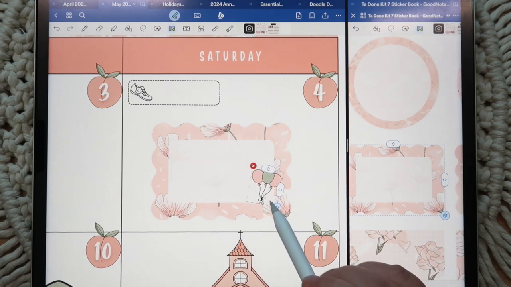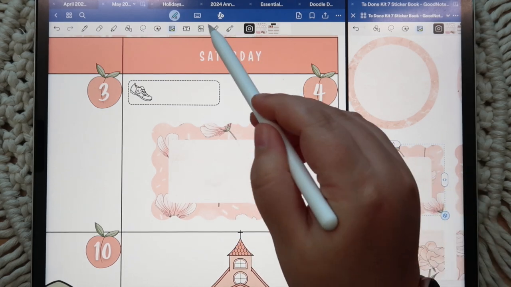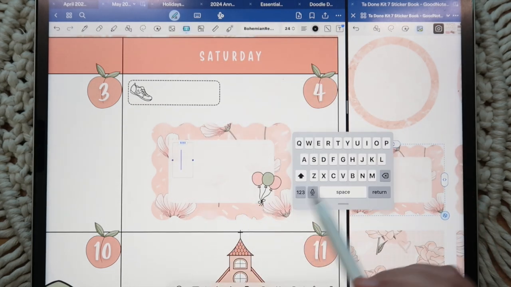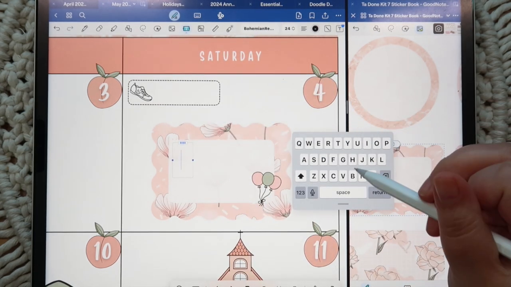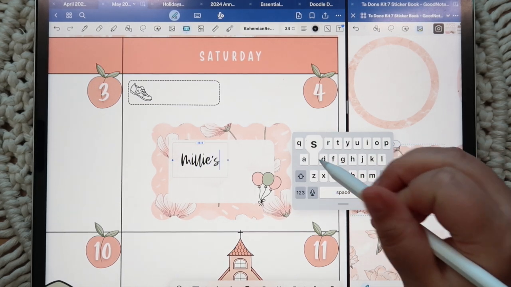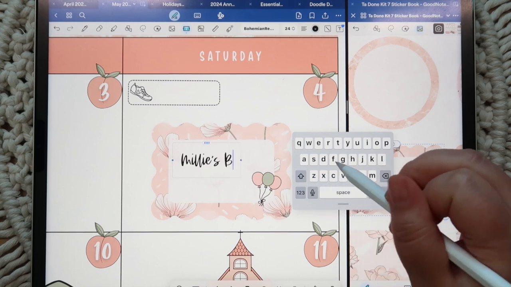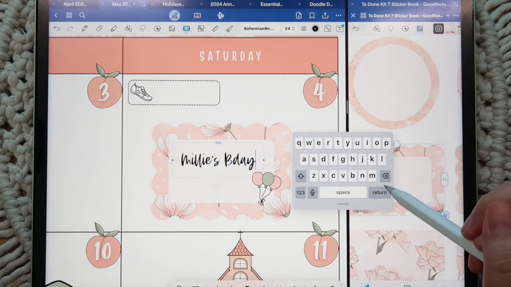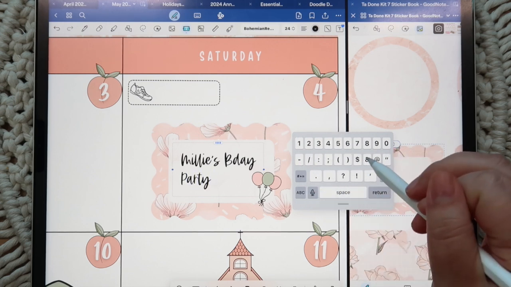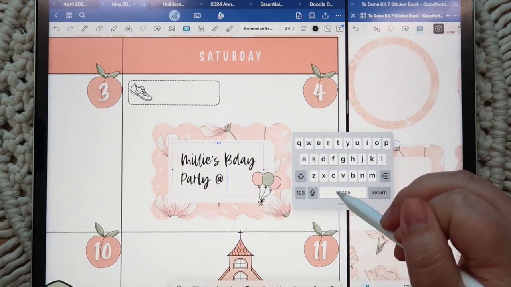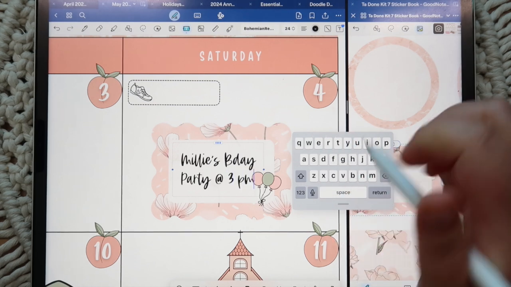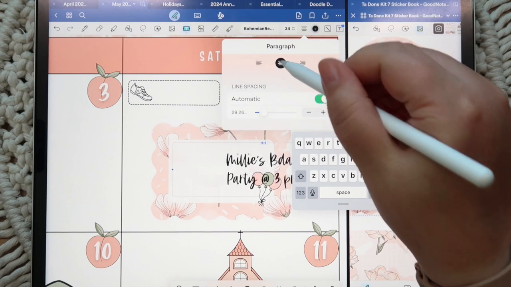And we're gonna do, I'm gonna go with Bohemian again. And we'll do Millie's B-Day party. And it's at 3, I'm just gonna do 3 p.m. and we'll center that.